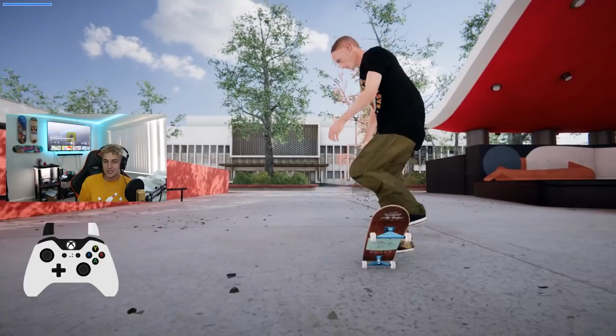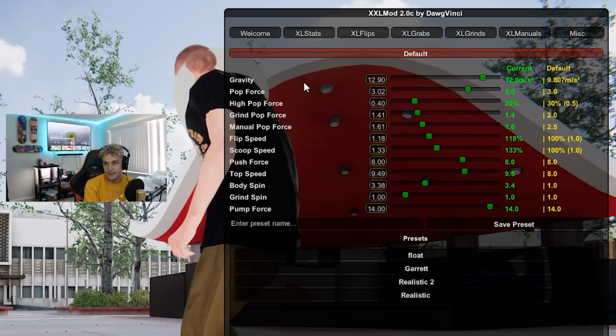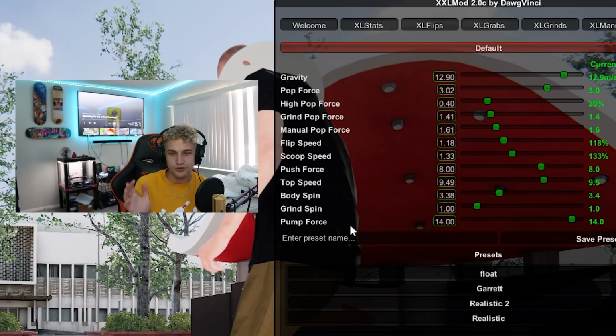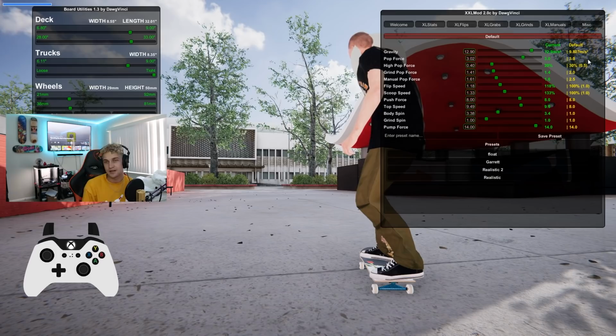It looks good. In the video that I filmed with Milky, I showed my settings, but because I don't know what order I'm posting these in, I'll show them again really quick. After talking to Milky for a little bit, these are what we decided, with a little bit of variance for personal preference. This is what we figured feels and looks the most realistic in the game. I think my flip speed and scoop speed are different than Milky's, and there's a couple numbers off, but for the most part, gravity is really important because it's really floaty without mods. And then the rest of it's all kind of personal preference. If you're looking for realistic settings, I'd recommend picking these and then altering them to your liking.